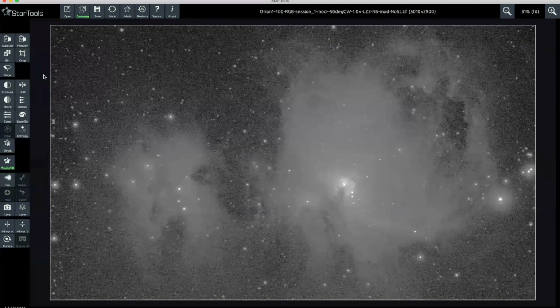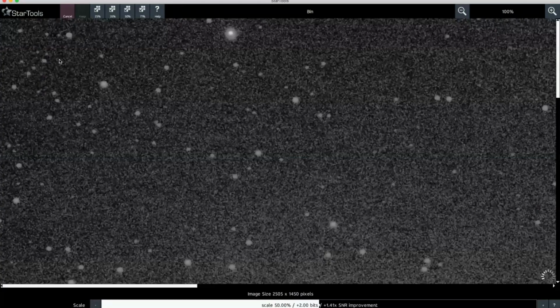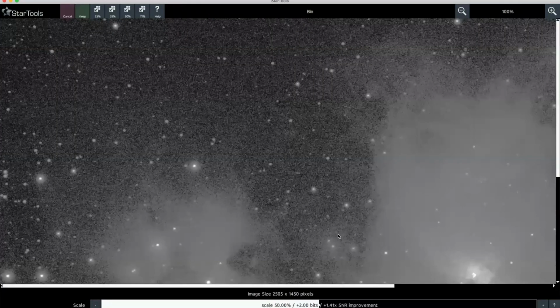Okay, so the next thing we're going to do is use the bin functionality, which reduces the resolution but increases the signal ratio. So this is a high resolution already, 5000 by 2900, which is a lot higher than what you need if you were just going to use this as a desktop picture or a background picture.